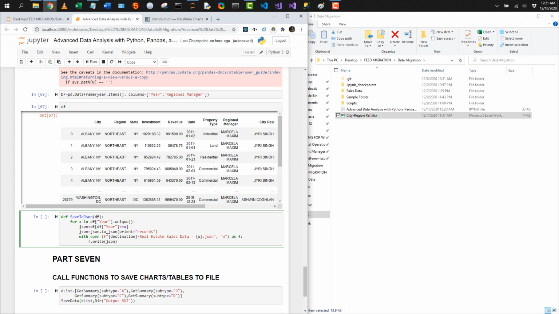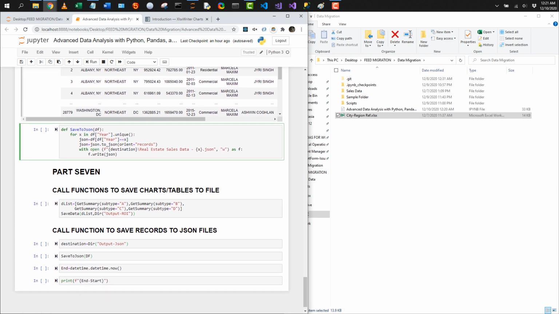Then we say with open destination. I see, that's why I did that. Okay, how about this? Destination. Okay, so here I've added another argument, and this is going to be the destination. It's going to be that folder path / real estate sales - the year JSON data.